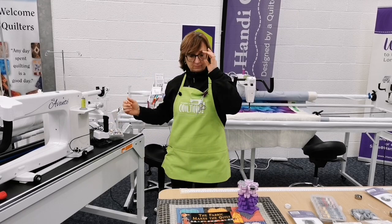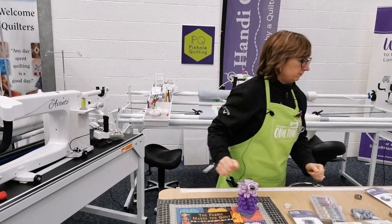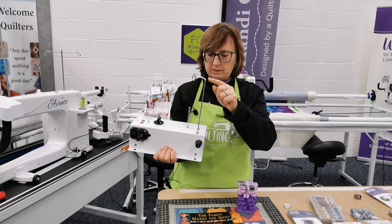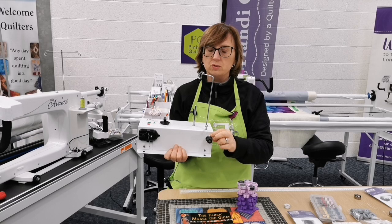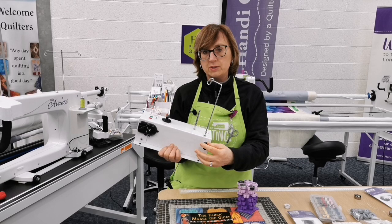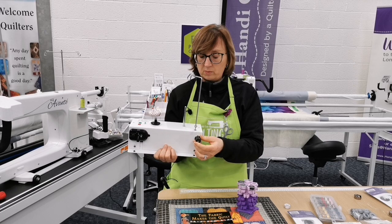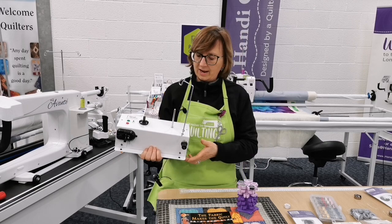Linda asks: why does a bobbin wind spongy? Probably because the tension on the bobbin winder has been set too low, or the thread hasn't been correctly threaded through the tension discs. Watch the video — in the instruction manual they generally take the thread one way, but we recommend coming down one side and going back over the top to ensure it goes into the tension disc and doesn't pop out. If the tension discs are tightened too much, the thread can't get into the disc and just hovers around the outside, winding very loosely. If you've got any issues winding a bobbin, look at the tension assembly — it's just the same as what's on your machine.